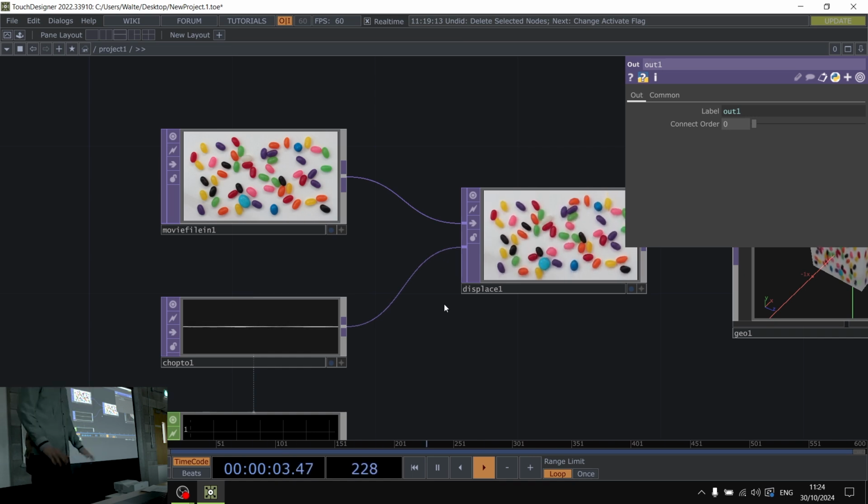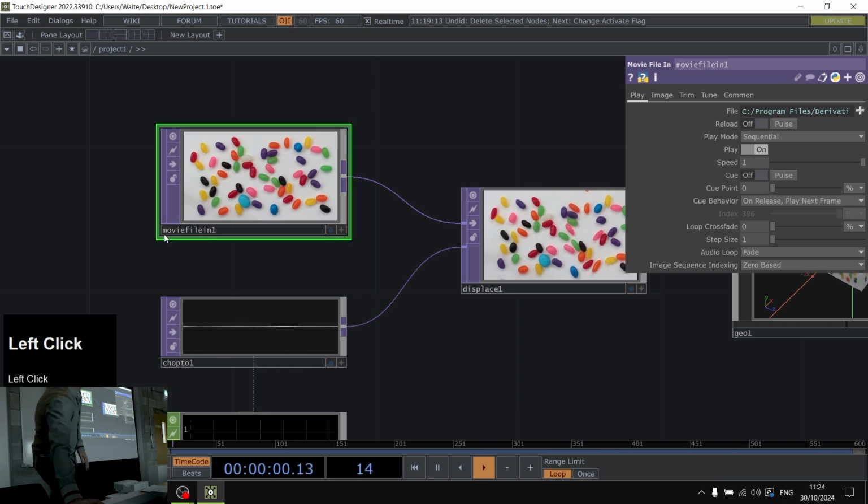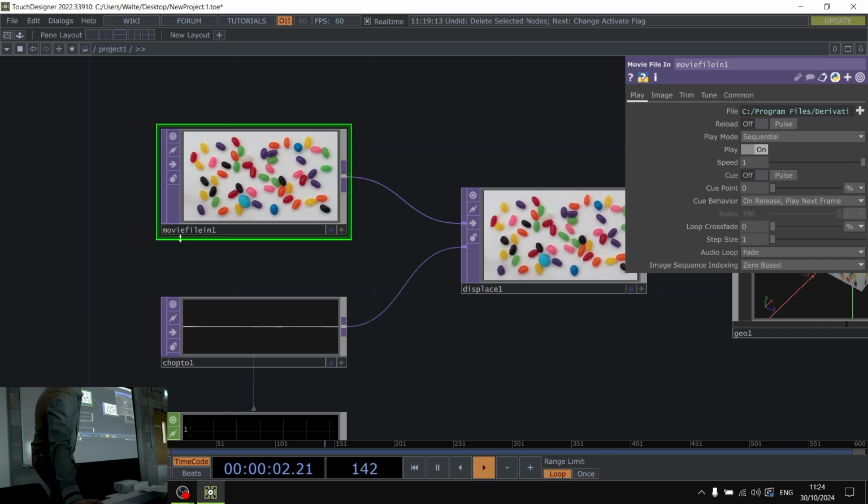There's going to be a lot of talking right now. I'm sorry, I know, a lot of talk from me as well. But most of these operators have this kind of window, which is pretty much similar. You always have a name. Every name has to be unique, and that's done by TouchDesigner itself.